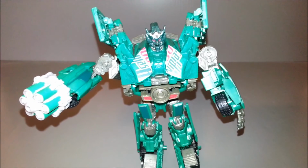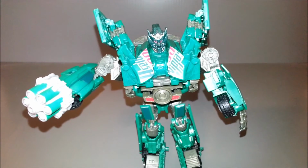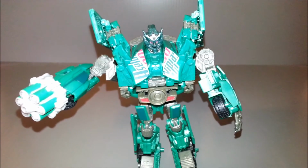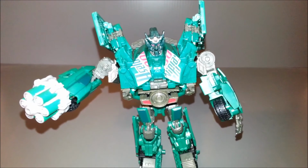So there he is, finally an actual transforming Dispensor figure from Takara Tomy. Hopefully, this sells enough that Hasbro will put out one as well.